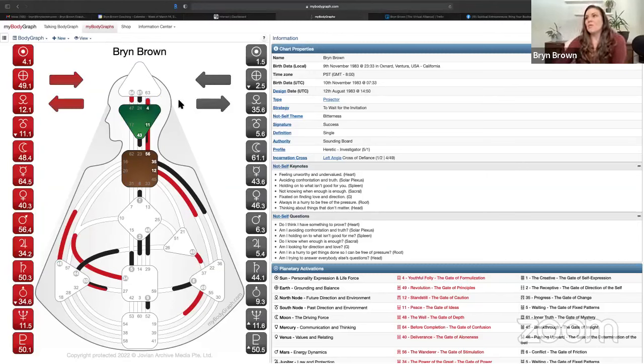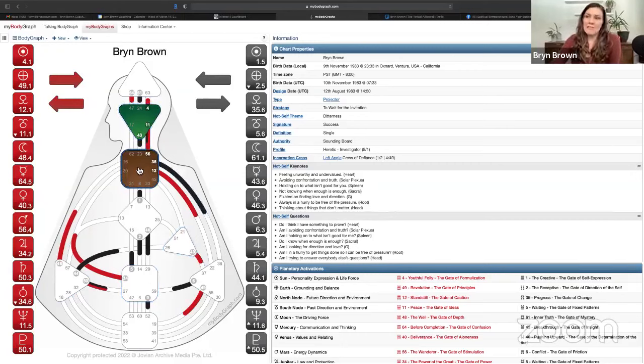Okay. So what we're looking at is overall, how much definition do we have and how much openness do we have? Why is that important? Well, that actually influences how energy moves through your aura. So what you're looking at here is a blueprint of your aura or your energetic field. So your aura is all around you, as you probably know or have heard, and it is this field that we carry. And this is your blueprint to understand how energy moves.